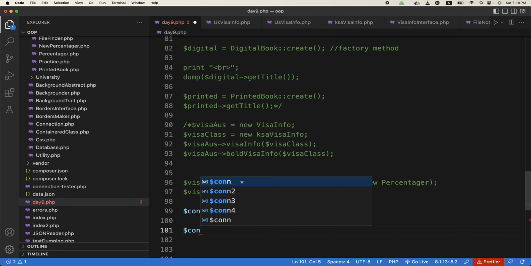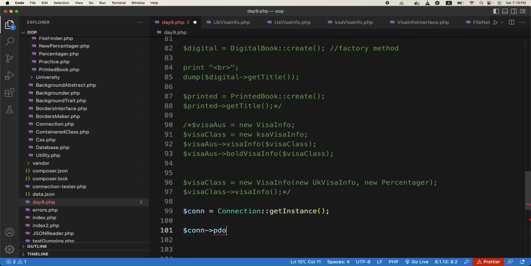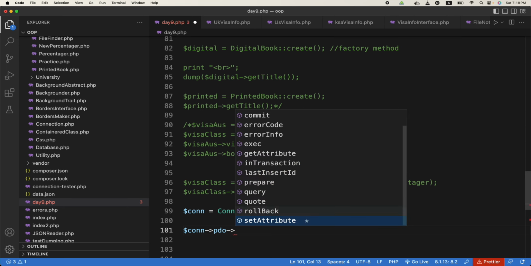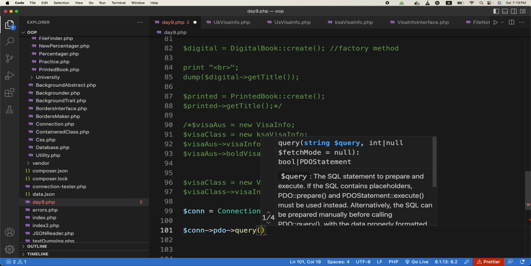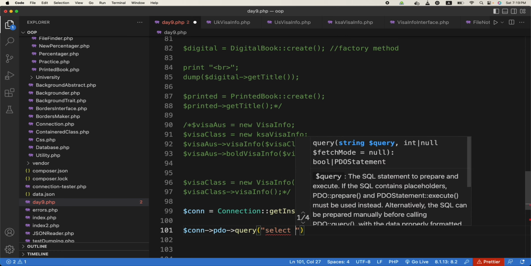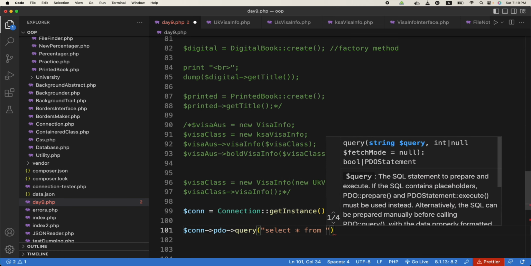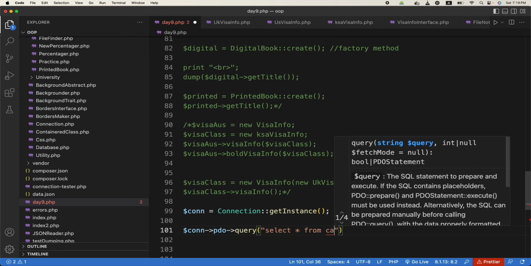Yeah, it has a connection, but it has a property of PDO now, which is the property we need to connect to the database. So now it will have what? Query, or select all from what? Categories. That's it.